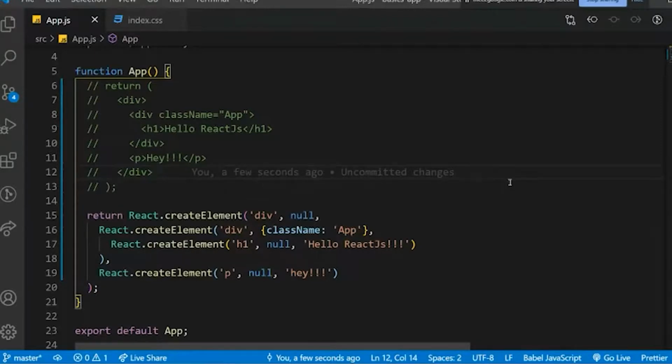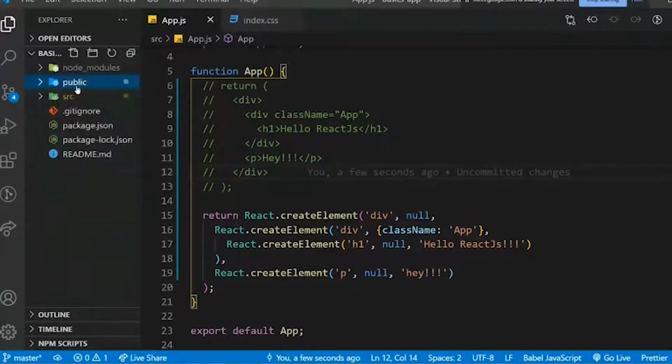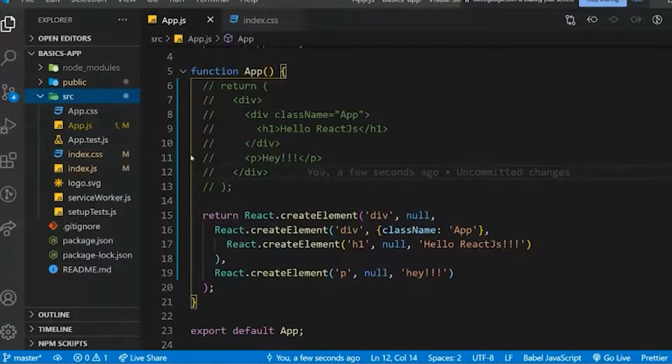And guys, once you copy, please let me know. In Visual Studio Code, in your file, you will be able to see something like this, and here in Git it will show you 4. What do you mean by 4? 4 means 4 files have been changed.